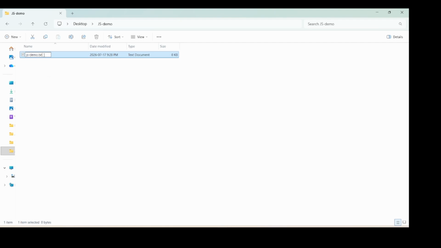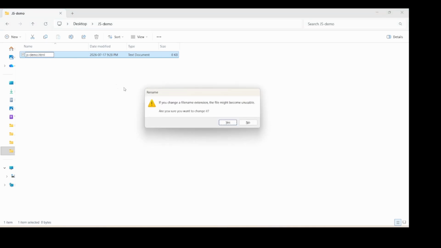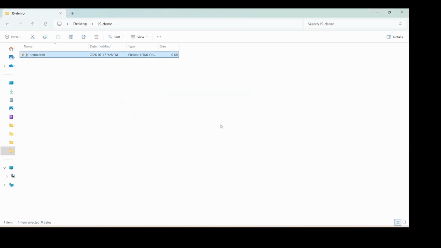The only important thing is to make file extensions visible in properties, and instead of a text document, I will change the extension to HTML. So when I save it, it becomes an HTML document. And if I click on it, it will be opened in the browser.